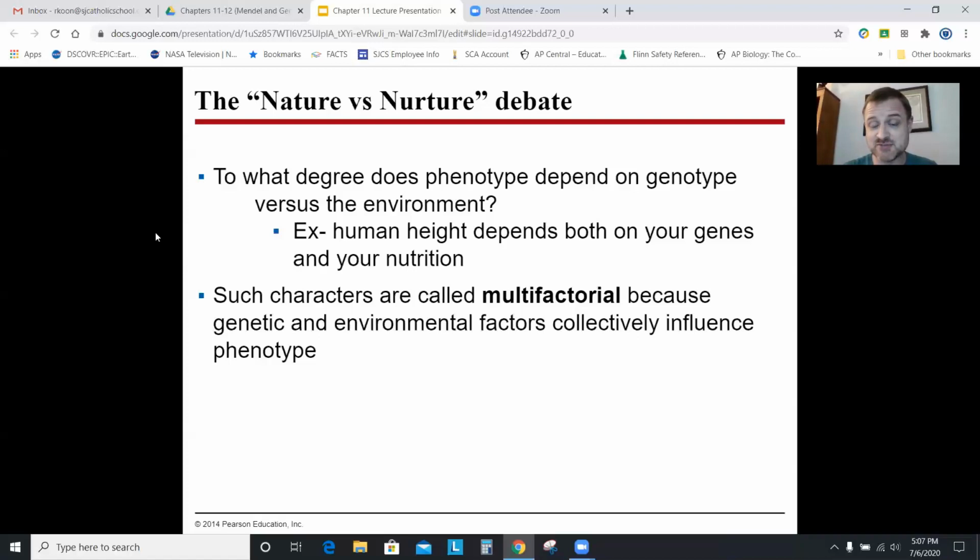However, if you're a kid and I don't feed you properly, you will not grow as tall. So nurture means how you are treated, how you are nurtured after your genetics are set. If you're malnourished, you won't grow. One reason the average human height has increased since ancient Egypt is that our diet's much better than it was even 100 years ago. People are taller now than they were a century ago because we, at least in the developed world, have much better diets. So is it nature or nurture? Well, it's varying degrees of both.